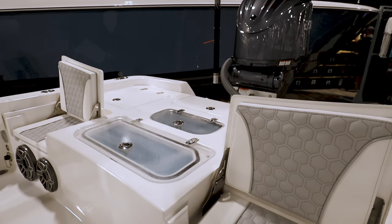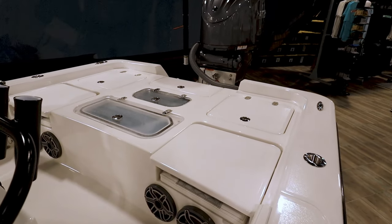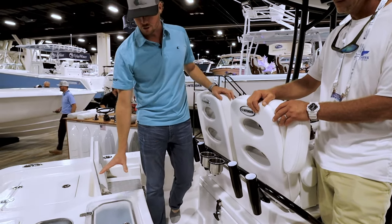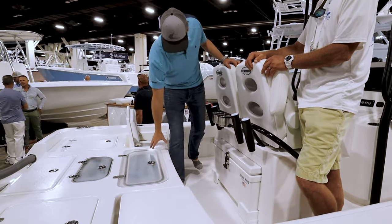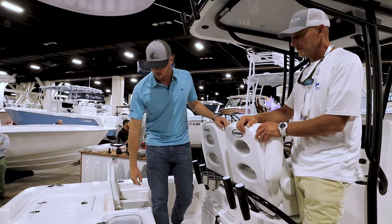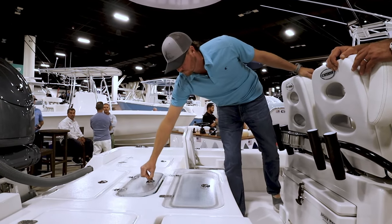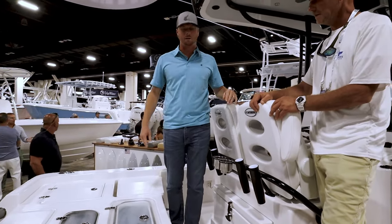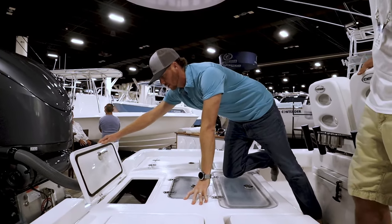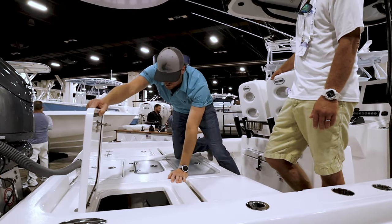Back here in the stern, you've got a port and starboard jump seat — it folds down so the deck is flush all the way around, and flips up when you're ready to use it. We can also add a bench seat across the live well with a removable cushion and rod holders, so you still have that flush deck. For live wells, you've got your big live well right here and your little bait well, and you can run them independently off separate pumps. Back here you've got full, wide bilge access for all your bilge pumps, live well pumps, and through-hull fittings, with the same access on the other side of the boat.